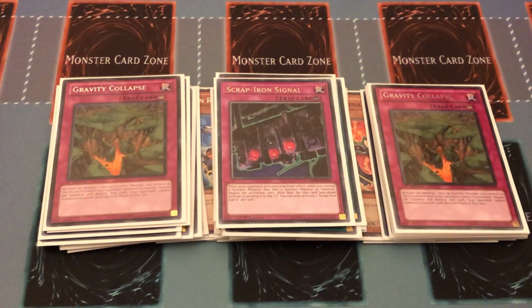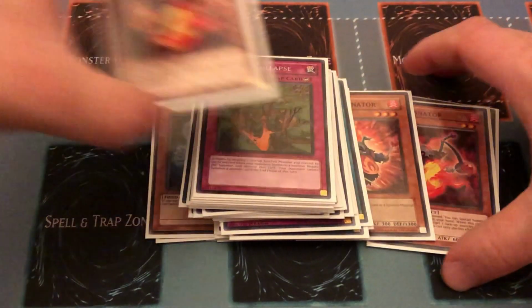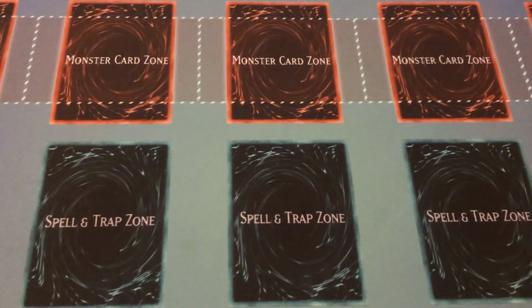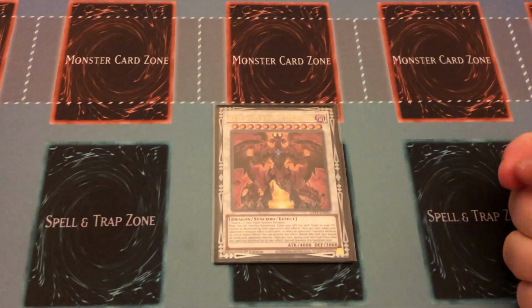And then 1 copy of Scrap Iron Signal because all of our boss monsters are monsters that use synchros as material, so having the Scrap Iron Scarecrow for constant negation is handy. Moving on to the extra deck with the brand new Red Supernova Dragon.